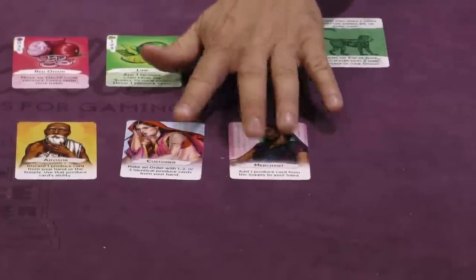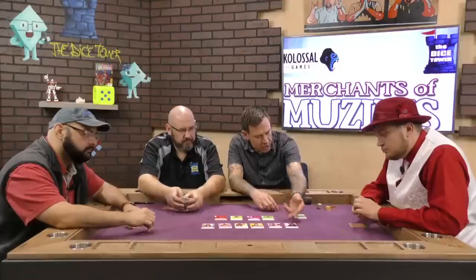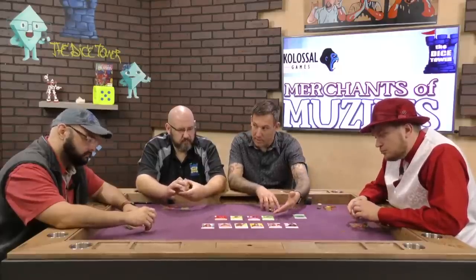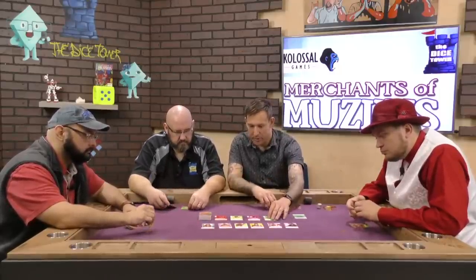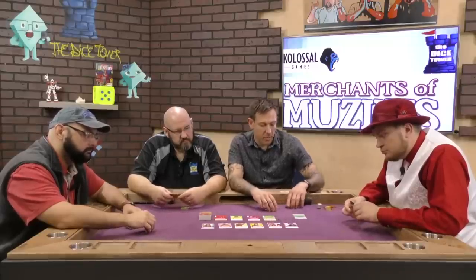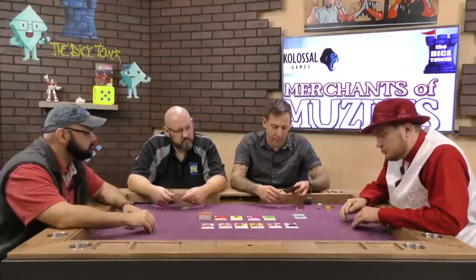As I said, these characters are the fixed characters. The merchant here is pretty simple. She's just going to let you take one of these four goods that's available each turn into your hand. And the market doesn't refill automatically. It refills at the end. The customer says you can make an order. And making an order is a big part of how you're going to score points in the game.